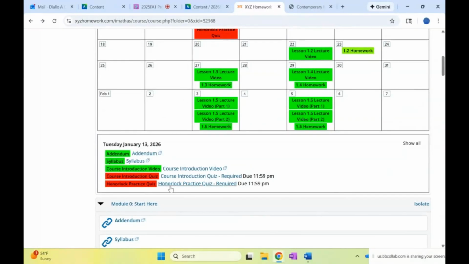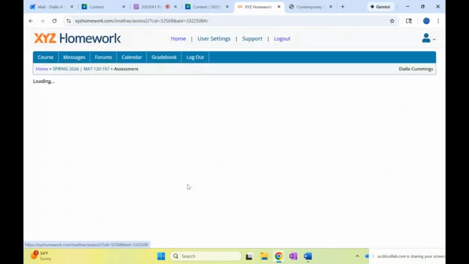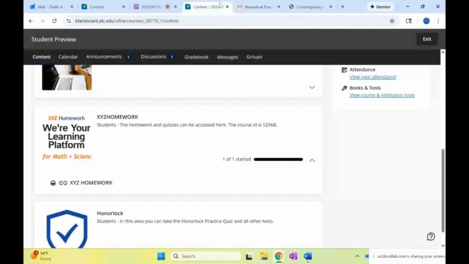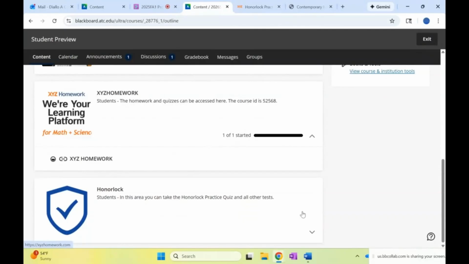The Honor Lock practice quiz, even though there is a link here, there is a password. I don't give out any passwords. You're not required to enter passwords. So therefore, the Honor Lock practice quiz and our regular tests are to be taken through Honor Lock.